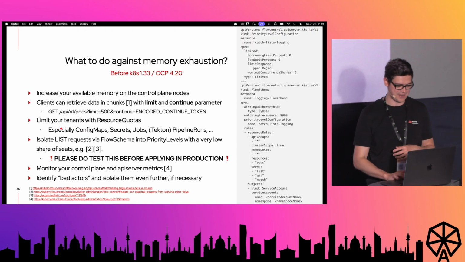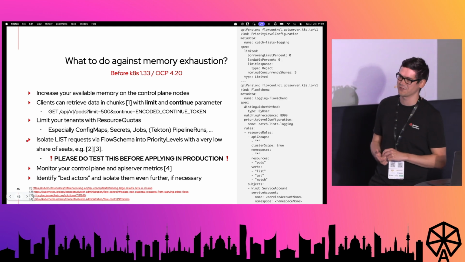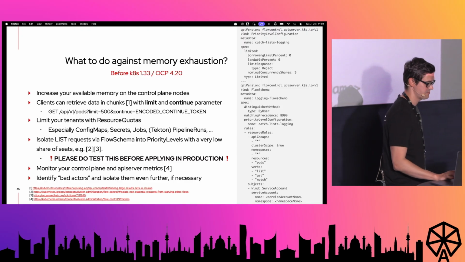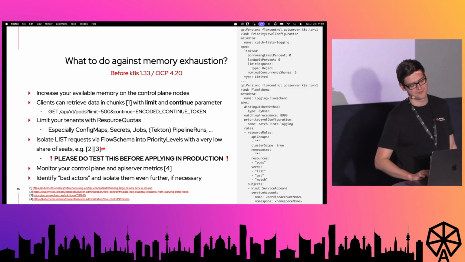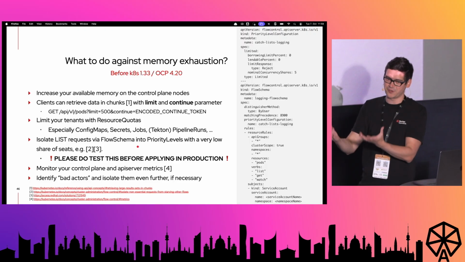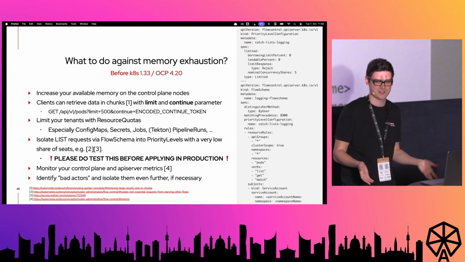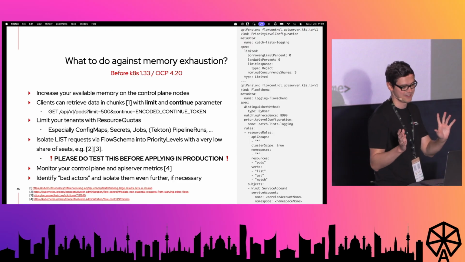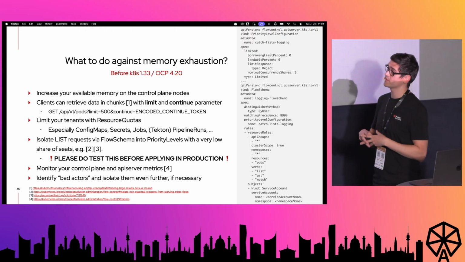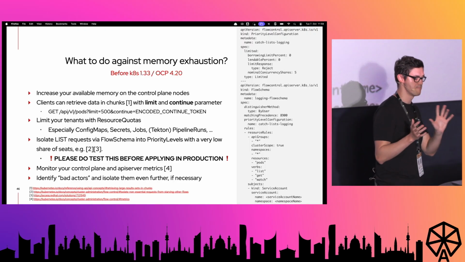And then, why did I elaborate so long about flow schema and priority levels? That's because it is part of the solution. But please mind, it is very dangerous when you impose any flow schema or priority level configuration and you block yourself out of the cluster or block any important component out of the cluster. So it is one possible way to isolate some bad actor.